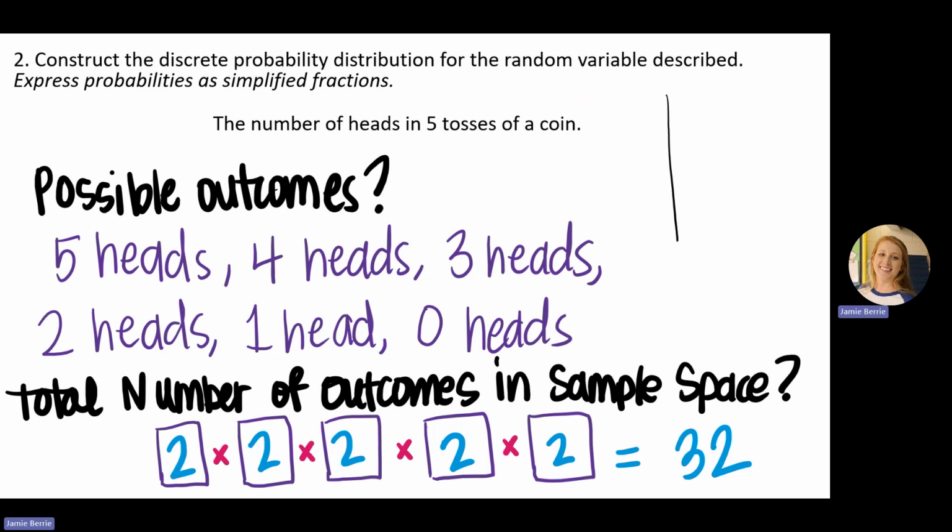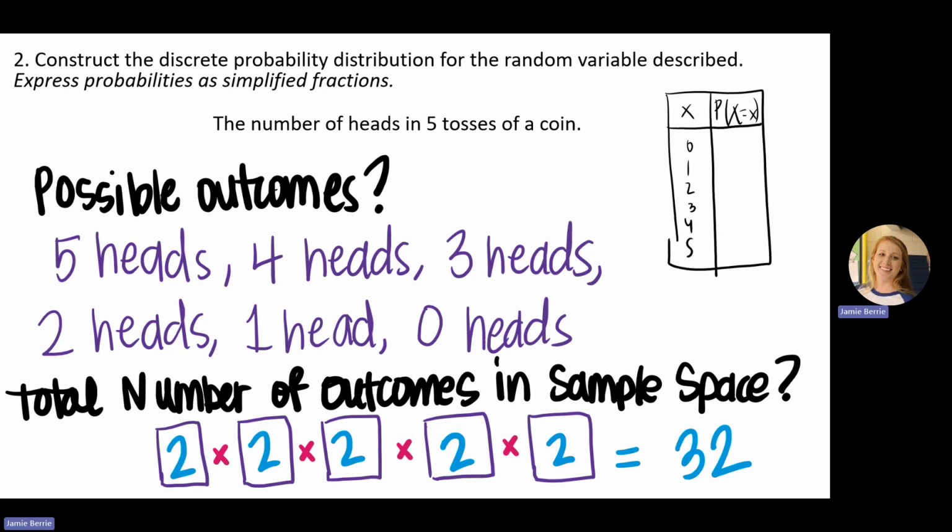previous slide, we did a vertical table that time. We had x and then the probability that x equals little x. So we need to write our outcomes here. So that's going to be 0, 1, 2, 3, 4, and 5. And then we'll calculate our probabilities for the right-hand side.